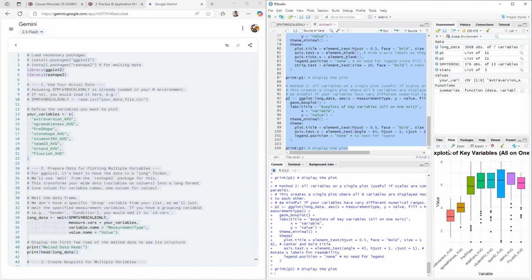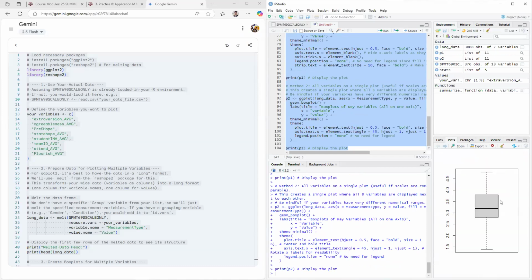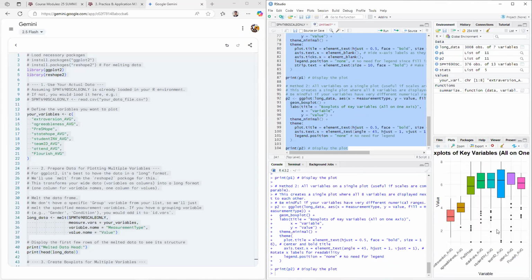And now I have a new plot. My first plot showed a single variable's box plot. Now I have a new plot which combines all of the 8 variables. It's showing the outliers, the range, the box from the first to third quartile, and the end points. This way we can better understand the characteristics of our data.